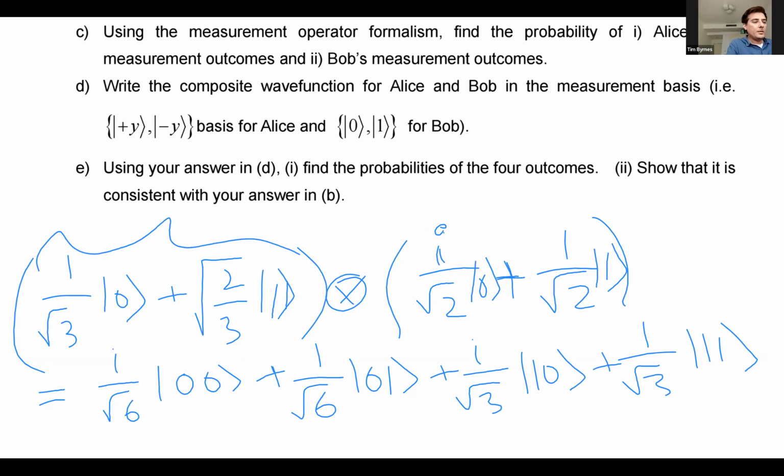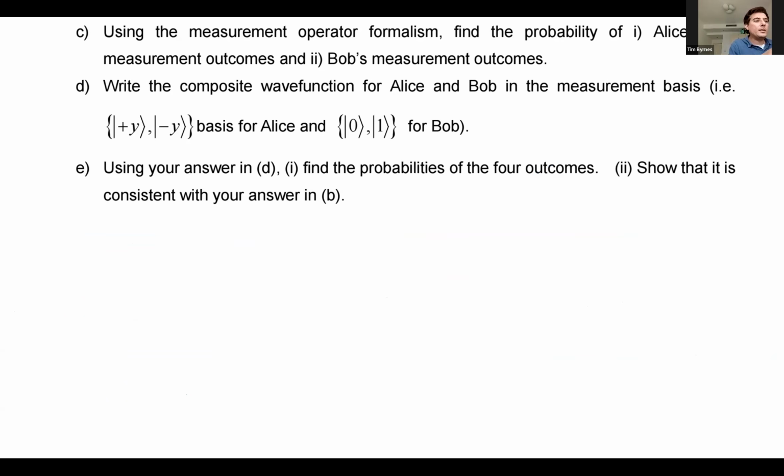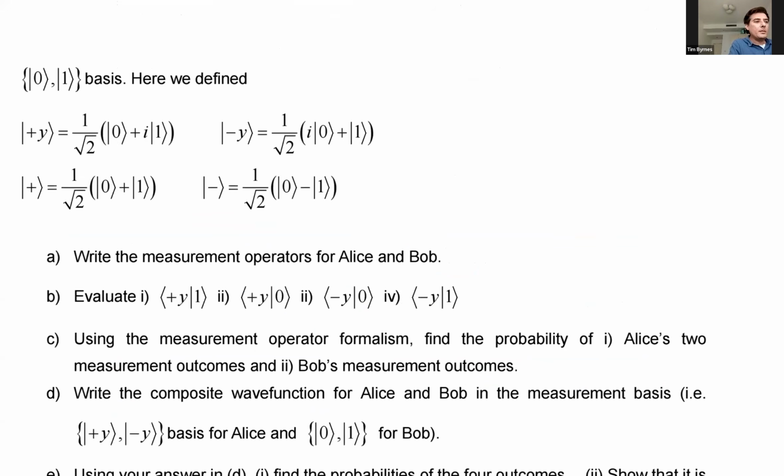This goes back to the stuff that we were doing early on, where we were rewriting the state in terms of the rotated basis. This state we don't have to do so much. We don't have to do anything, it's written in the 0, 1 basis already. So this part is fine, but this part I should have done in the y basis. So let me just redo that. So we first need to invert this relation here.